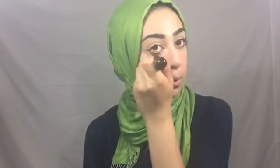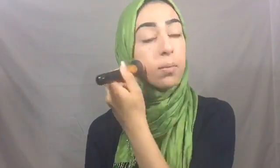The next thing I'm going to do is take a very dense brush, and I'm just going to use it to stipple in any excess and just put it into my skin and make it really smooth. Obviously just ignore that pimple on the side, it's really not going to be a fuss. I will try to further conceal it later.